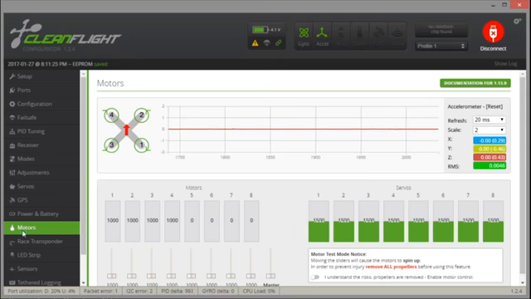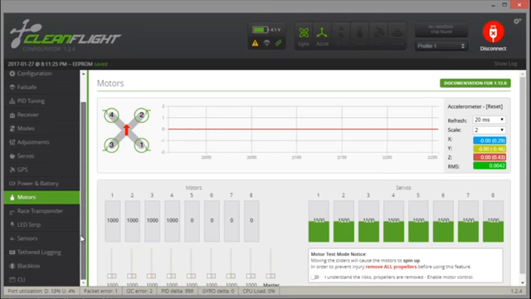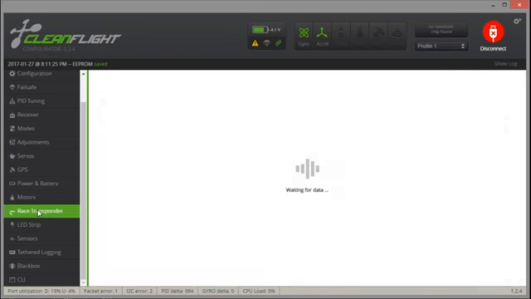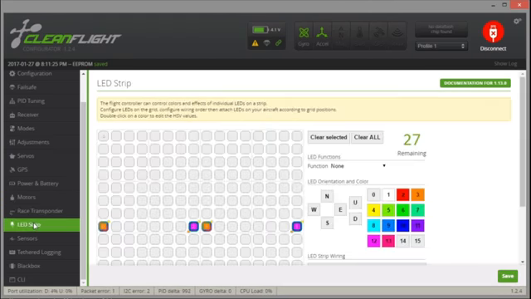Yes, it's not available. So it looks like we can't do the motors. If we did, we would turn this on and run this master all the way up and go beepity beep. And once it gets done with the tones, you'd pull it all the way down, and that calibrates them. But I don't think you can do it on these boards. So we'll skip that. No race transponder, no LED strip.